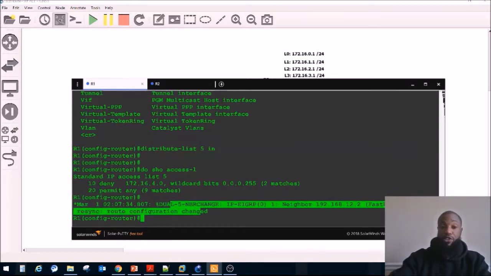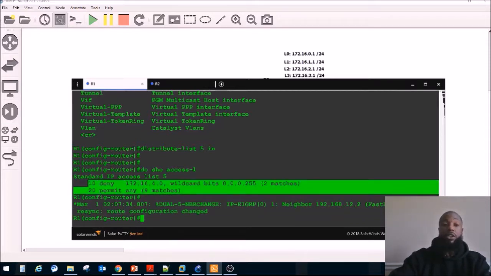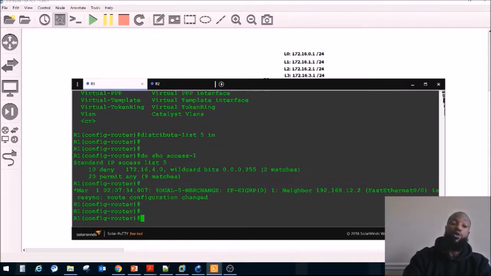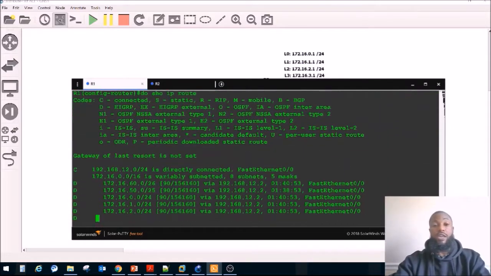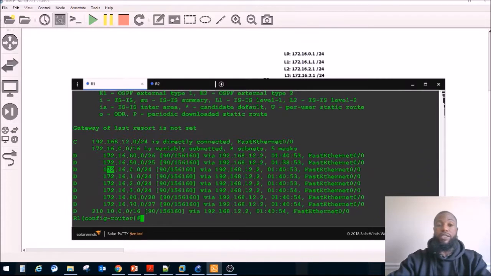And that's what we got this message for. This is a basic show command that you should know about ACLs. You're saying what that ACL does. So now if we do a show IP route, you should see we have essentially blocked the 4 routes, right? It was in here. It's no longer in there, right?